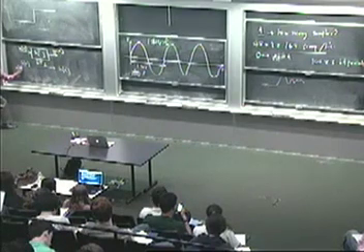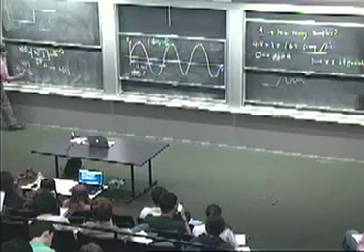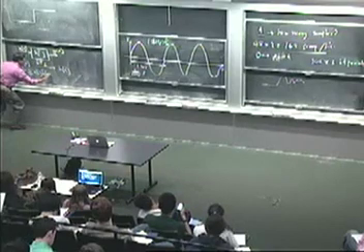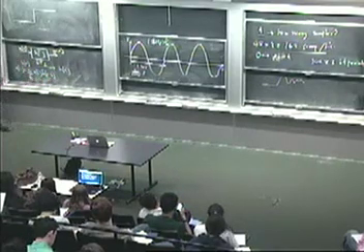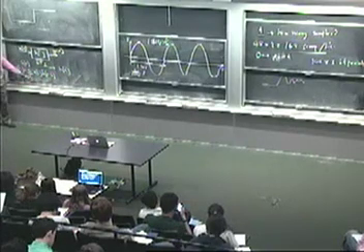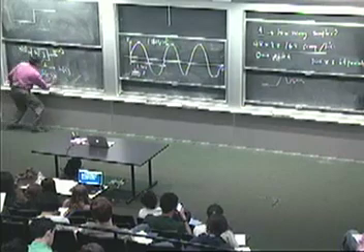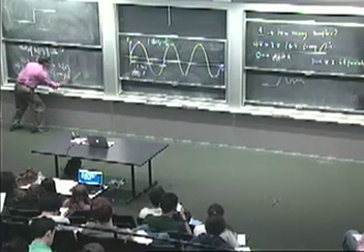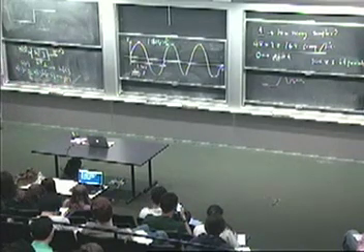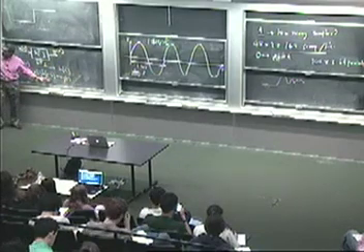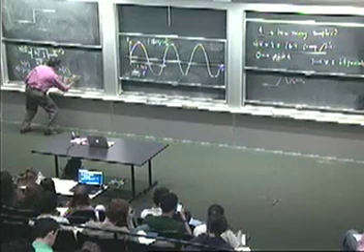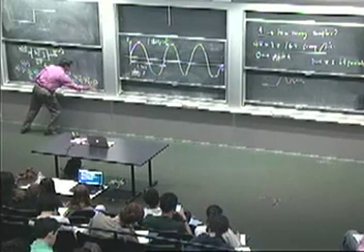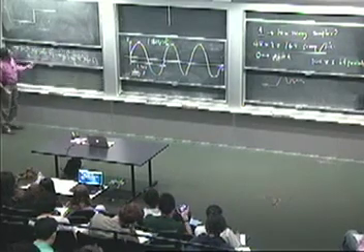Put in an input x[n] that is a summation of such things. Let's say x[k] delta of n minus k summed over all k, right? That's a general input represented as a weighted combination of unit samples. Well, what comes out in that case? What is y of n? If we're talking about a linear time invariant system, then it's the same weighted combination of the responses to these unit samples. So we're going to get summation x[k] h of n minus k, right? So this is the convolution expression that we talked about last time.